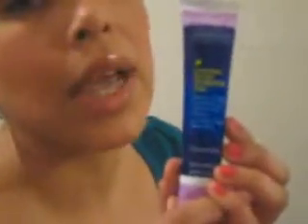So I primed my face with this. This has been on YouTube — I don't know if some of you have seen it, but this is — they say it's Monistat, but it says 'from the makers of Monistat.' It's supposed to be like a chafing relief powder gel for the inner thigh or the bikini area. It's like a skin protectant, and the same ingredients that are in here are in the face primers that we use. Primers are something you put on before foundation to make it last longer and to smooth out any lines so the foundation goes on smoothly. I've been seeing this a lot on YouTube and I just decided to buy it and try it out.